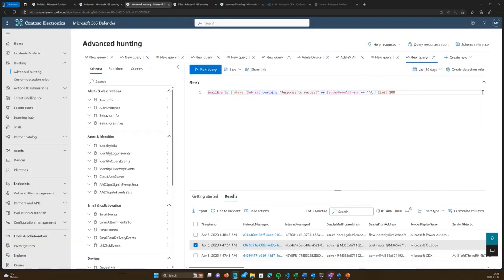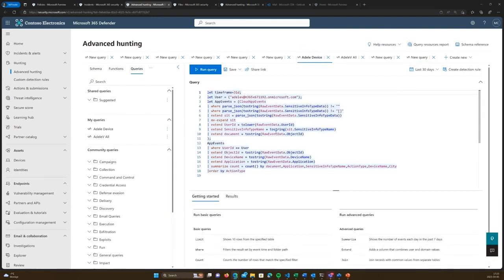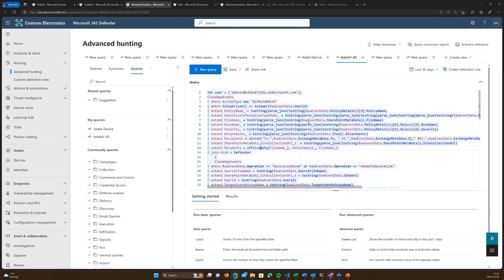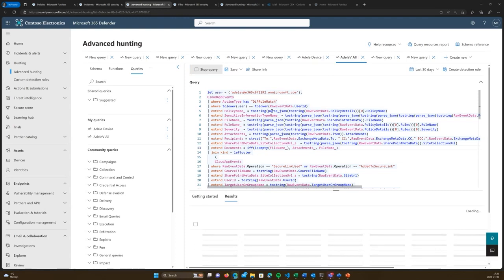Other cool things with advanced hunting is that you can, for example, go to, let's say, Adele in this case. So if we think Adele has been the person violating a bunch of policies, we can run this query, and this is a type of advanced hunting query we will share with you. It may not come directly after this call, but we are working on a blog post where we will share these queries with you.